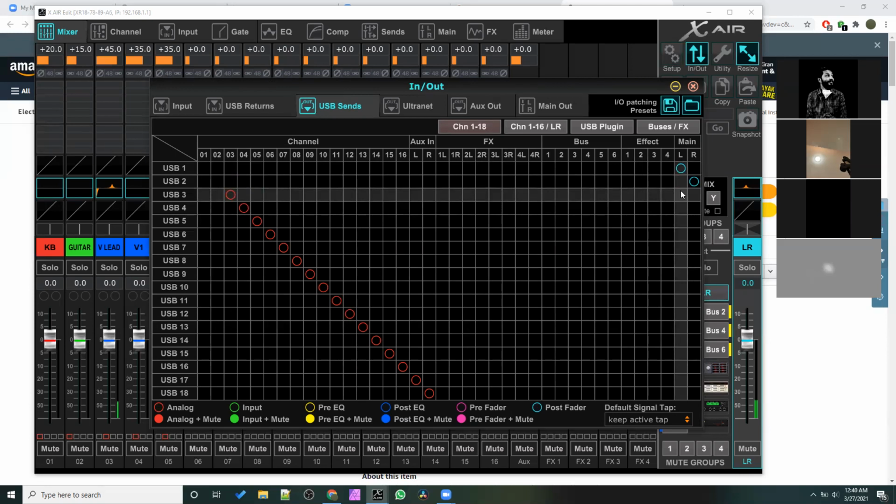So for us, we require post fader because we want the processed audio. We don't want the raw audio. But when you're recording, you want the raw audio because you don't want to process anything, because anyhow you're going to send it for mixing and mastering. So you don't need to do anything like that. You want to keep it in the analog part. So it's two different things. One is live, one is not live. Live is going to be a Zoom meeting. Non-live is where you record everything in raw format, and then you do post production on top of it.